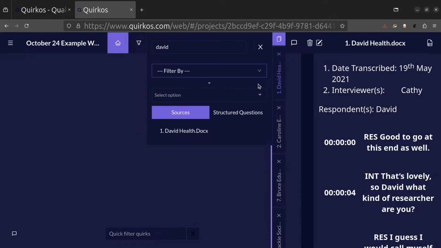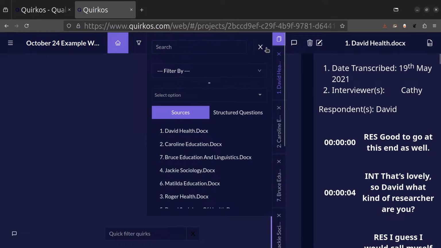If you're bringing in structured questions, so for example, if you've got something like a survey where you're asking the same questions to each person, you've got a series of open-ended questions, then there'll be another series of tabs here which will also allow you to explore question by question rather than just participant by participant. Now, obviously that can't work for this kind of data, which is a semi-structured interview. We're asking people slightly different questions in slightly different orders. So in that case, we can't look question by question unless we were to manually tag that.